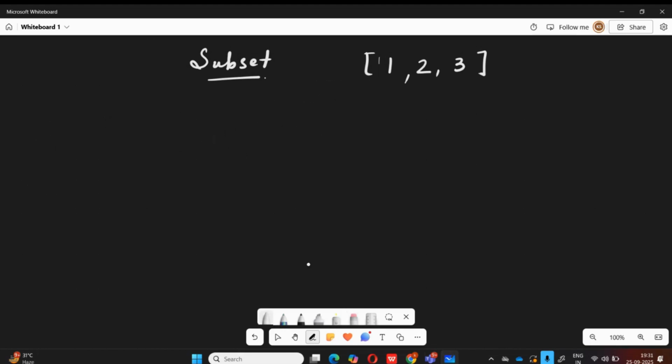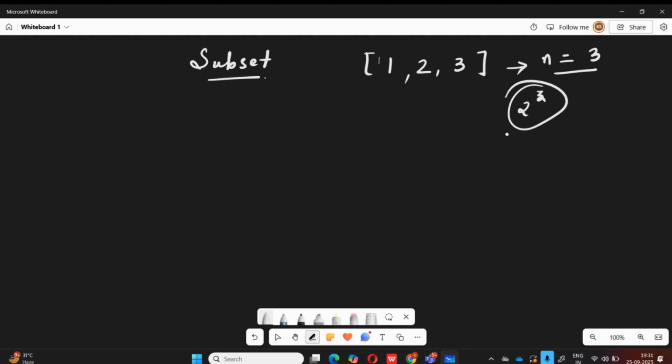Now the question is how many such subsets are possible for size 3? If this question comes, you will simply say that if the size of the main set is 3, then the total sets possible are 2 raised to the power 3.